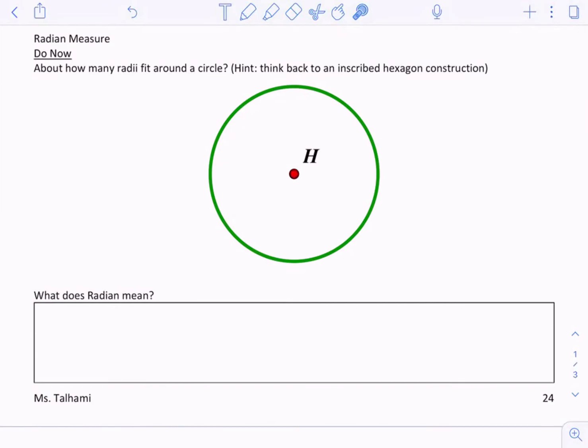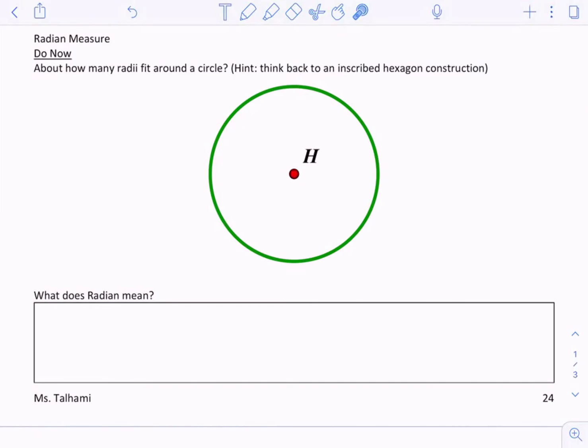What is radian measure? We just said we're going to convert from radians to degrees and degrees to radians. So you know what degrees are. If I say an angle is 90 degrees, you know you have a right angle. It's talking about how open an angle is. So degree measures the openness. Radian is the same thing, it's just a different unit. Radian also is just like degrees. It measures the openness of an angle.